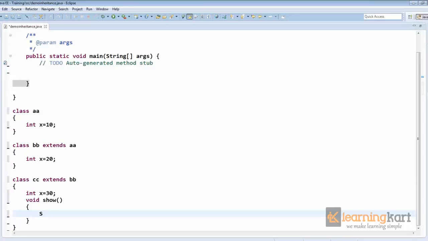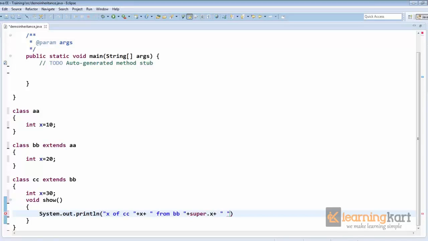So to print X from C, we can simply say X. From B, if you remember, we can say super.x.